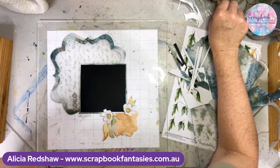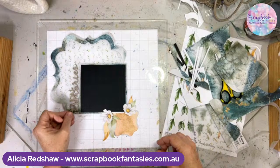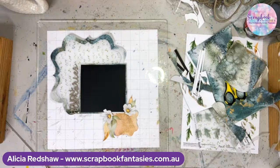What's this one? Holiday memories. Oh, I like that. I don't think it's a product. I don't even think it's been photographed. I think it was just something I prototyped once for something that's on stage. There we go.